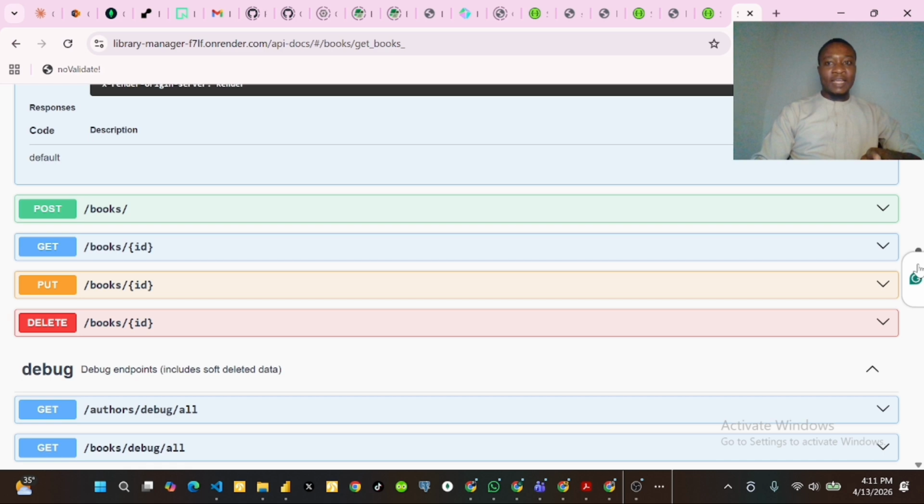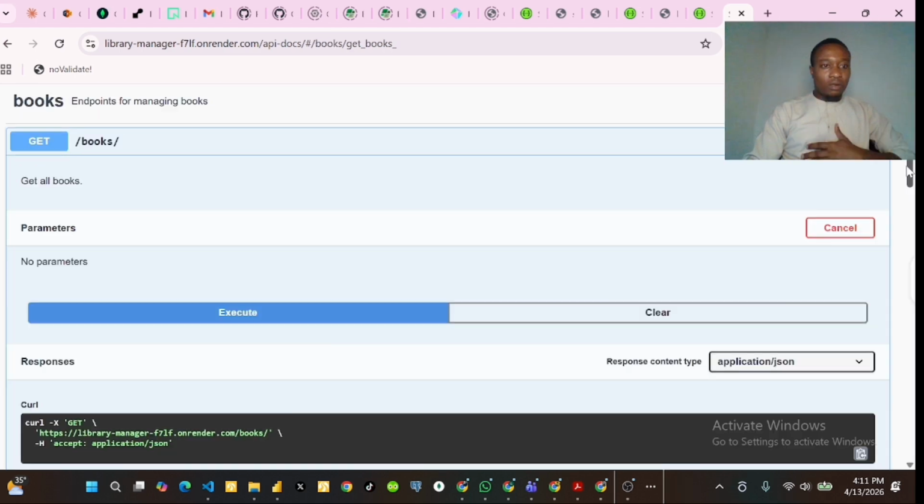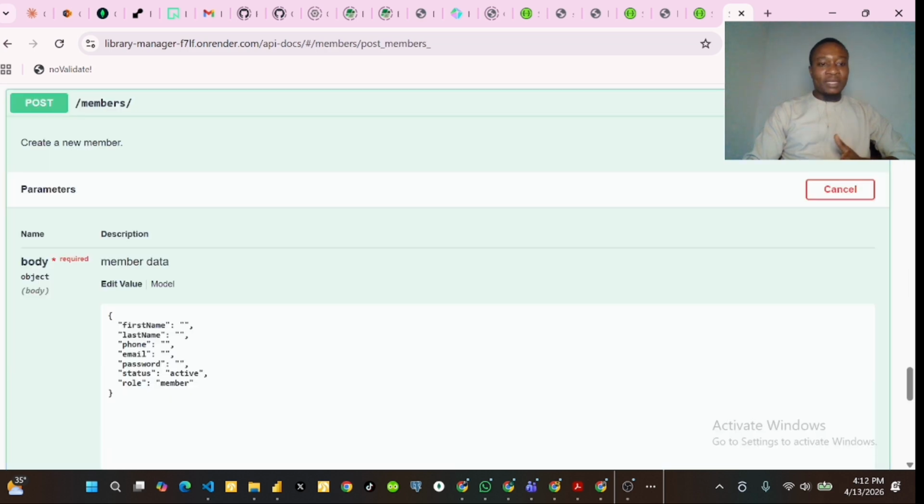Okay, let us try doing something now without logging in so that you see that I can't perform the write operations. Now, this is for members. Let's try posting a member. You will see it. I'll be denied because access has not been granted. So click on try it out. So apart from deployment, apart from the OAuth 2.0 that has been implemented in this project, there's also the presence of error handling as well as data validation.